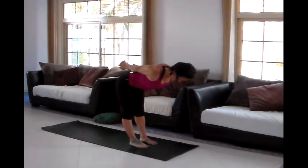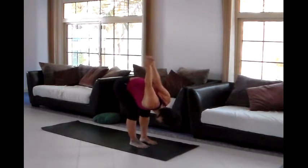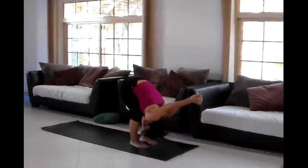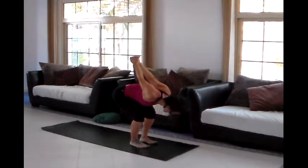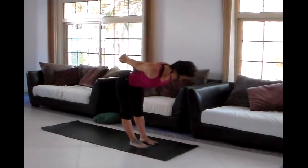Inhale. And then as you exhale, feel free to move into a forward fold. Maybe bend the knees, let the arms reach up and over your head. We're going to do that four more times. So inhale, flat back. Reach your arms away from your head.